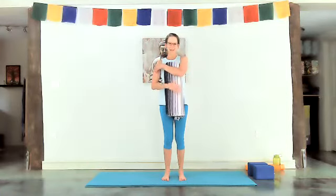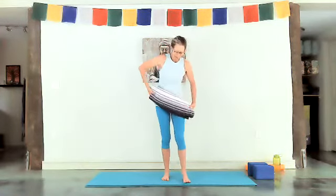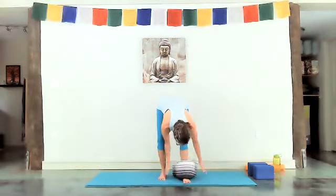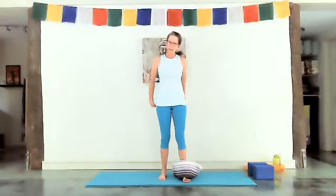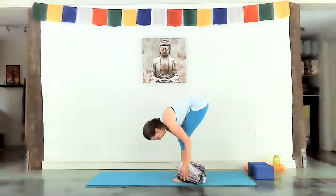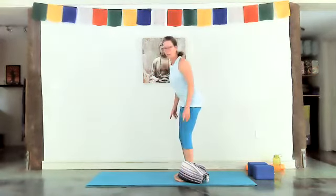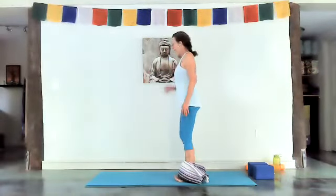All right, balance work. So hold your blanket, right? It's such a nice blanket. All right. You might want to be near a wall. So we're going to take the blanket around our left foot. And we're going to do similar to what we did when we were doing a balancing table with the blanket, right? Just kind of snug it around your ankle, mostly so it'll just kind of stay there for the moment. And then nice big toe, and I've got a wall here in case I need it.